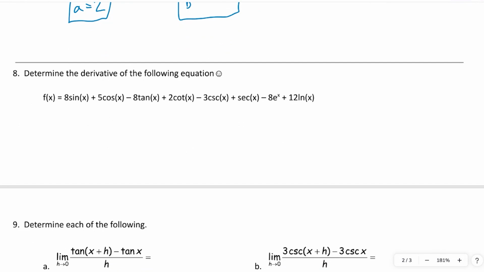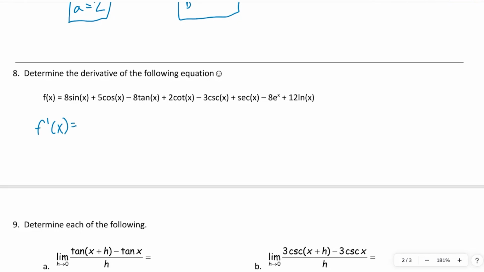Yeah, this is a crazy long equation here. But I'm looking at it and I don't see anything that stands out. I know it's a super long equation, but I'm not seeing any instances where we have to use product or quotient rule. So all of these are transcendental. So we really just, I guess, are testing to make sure we know our transcendental derivatives. So we're going to differentiate each one of these separately.